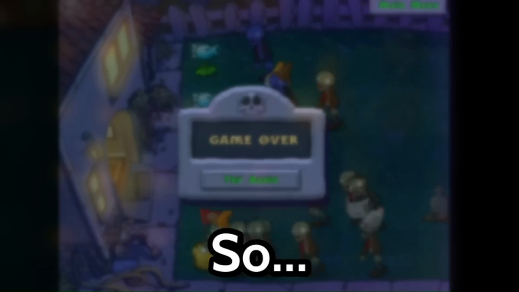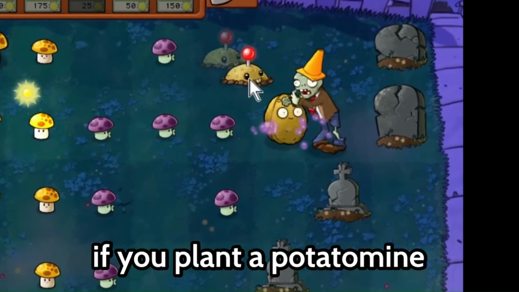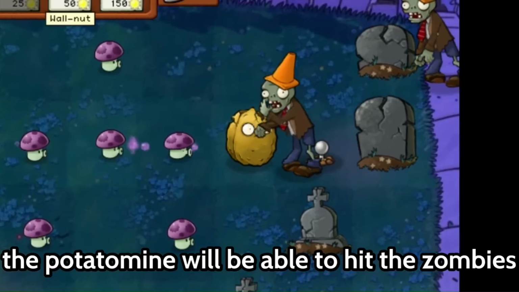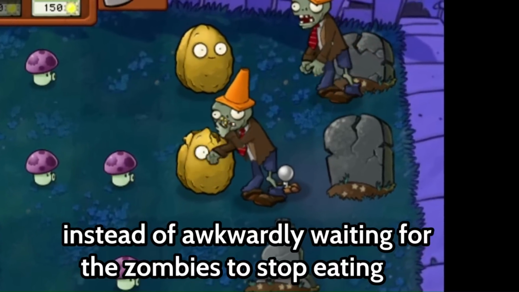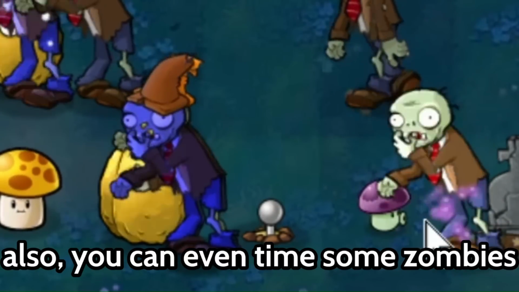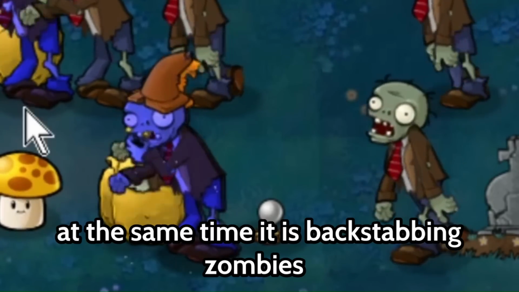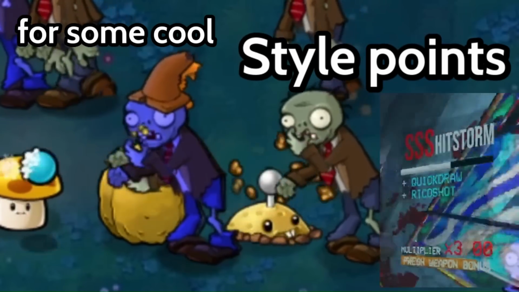So, let me introduce you to backstabbing. If you plant a potato mine behind a zombie eating a walnut, the potato mine will be able to hit the zombies, instead of awkwardly waiting for the zombies to stop eating. Also, you can even time some zombies so they step on the potato mine at the same time it is backstabbing a zombie, for some cool style points.